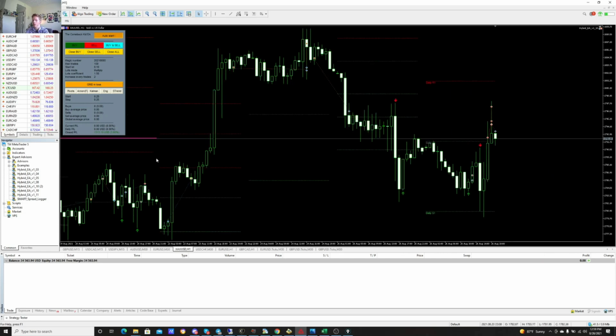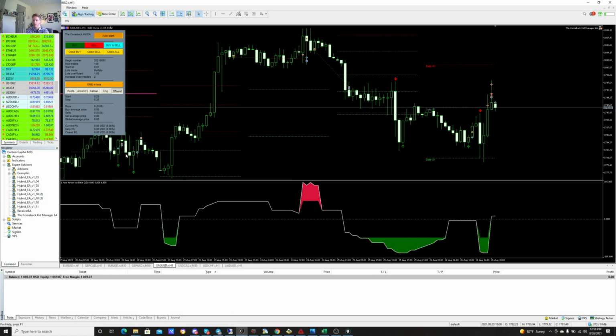So this position down here with gold, I was seeing that price was starting to react to this support resistance level here, or this support level. And I was looking at the US dollar crosses and seeing that there was some selling coming into the USD, and it was a good point to buy gold. And so I was able to do that, and it launched up. It was during the Japanese session, which was pretty interesting, but it still came out with some good profit on that position. So going back to the high risk account.